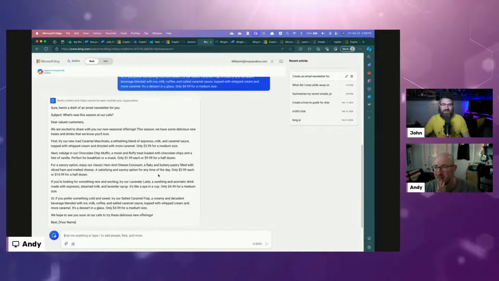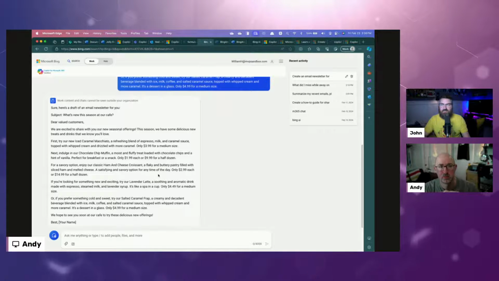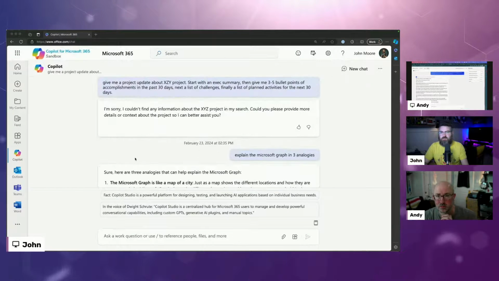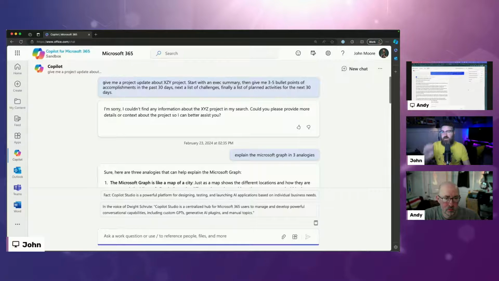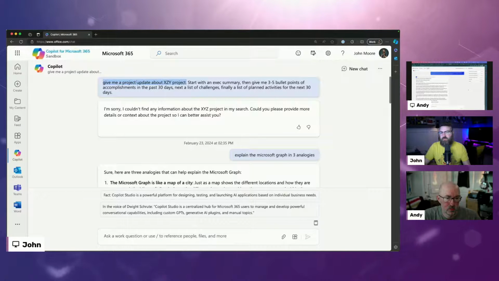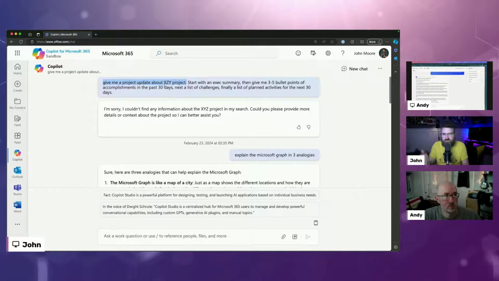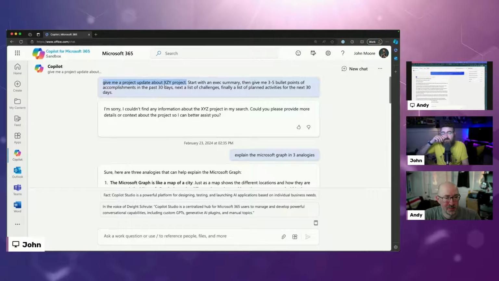Yeah. That leads me to my tips and tricks, which is really on prompt engineering as well. So some of my favorite prompts that we talk about are, okay, so I blew this up a little bit so it's easier. Getting into prompt engineering a little bit, a lot of people start with like, give me a project update or give me this, give me that, and it's really short. The way I like to think about prompt engineering is like talking to my 6-year-old. My son just turned 6 this week, and if you were to ask him to empty the dishwasher, he's probably just going to put the dishes on the floor if you're unlucky. He might put the dishes on the counter if you're lucky.